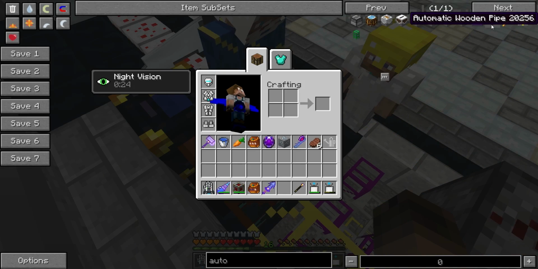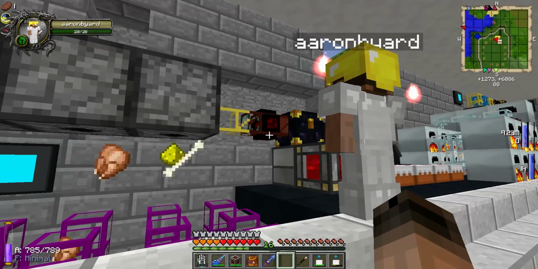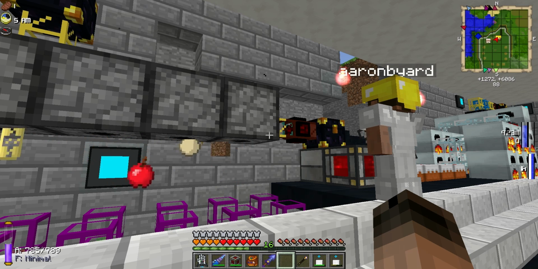Yes, I found one, an automatic wooden pipe. I didn't have a gate to put on it. I found it in an RS tower or something. And I couldn't figure out how to make the thing work, and I think we came to the conclusion that we needed a gate, and I didn't have any at the time.